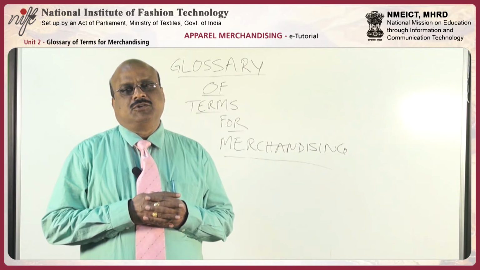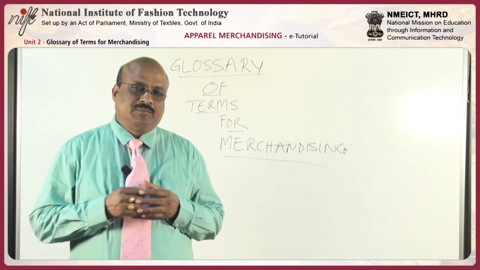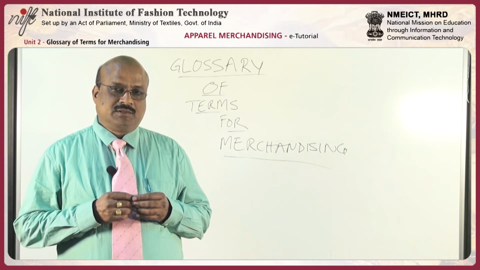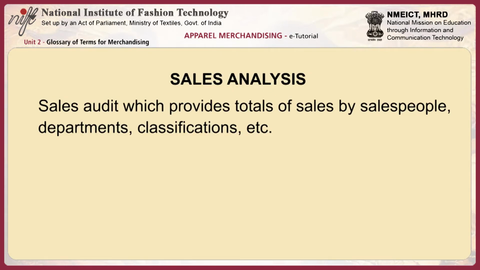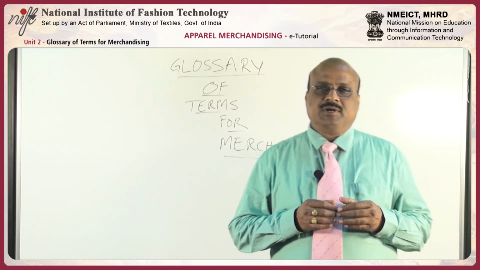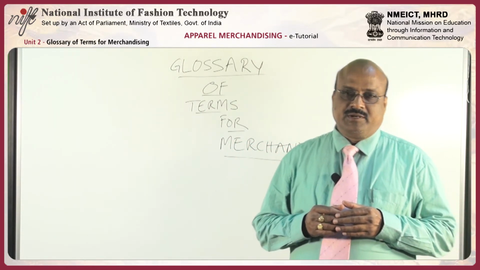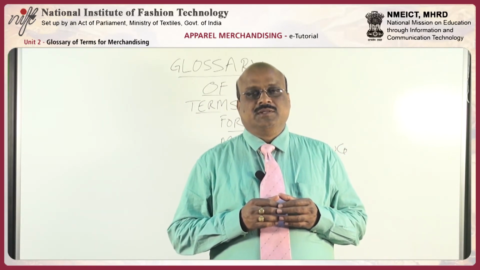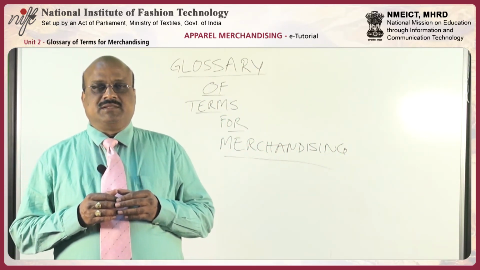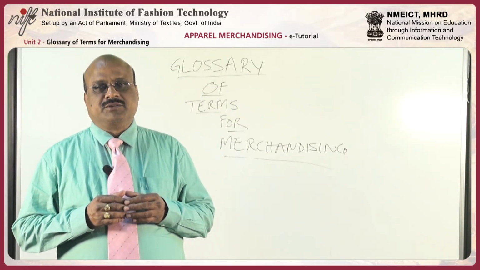We are discussing the glossary of terms for merchandising. So the next term is sales analysis. What is the meaning of sales analysis? Sales analysis is a sales audit which provides totals of sales by salespeople, departments, classifications, etc. That means sales analysis gives the sales done by different departments, different classifications, maybe different SKUs, etc. So sales analysis will do an audit and give the information on what sales were done by different departments and classifications.